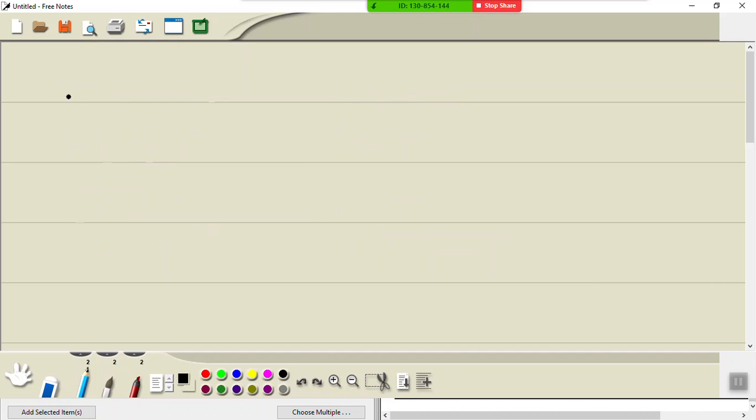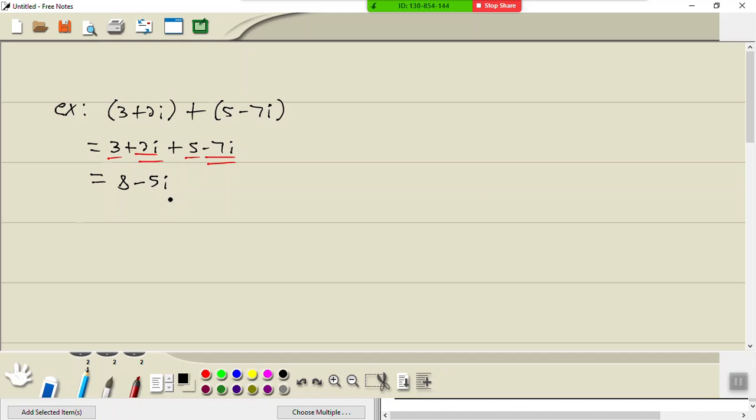Now, once you have them in standard form, there's different operations you can do. Let's say I have 3 plus 2i plus 5 minus 7i. This is addition. Always the same way, you want to get rid of your parentheses. In this case, these parentheses aren't doing anything, so I just drop them. The thing about i's is you treat them just like a variable. So we combine our numbers together. So we got 3 plus 5 gives us 8. And then we combine our i's together. Because again, if that was 2x and this was a negative 7x, we'd know how to combine it. And the same principle holds true here. Since these are both i's, I'll add or subtract the numbers in front. 2 and a negative 7 gives us negative 5i. And that's our answer. So again, just treat them like a variable.